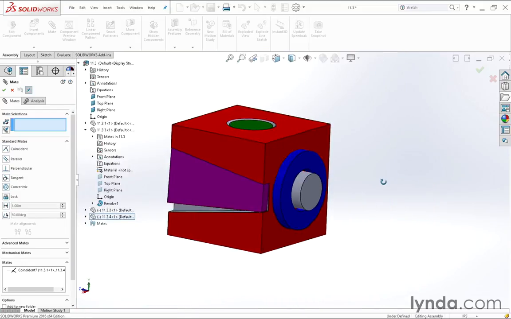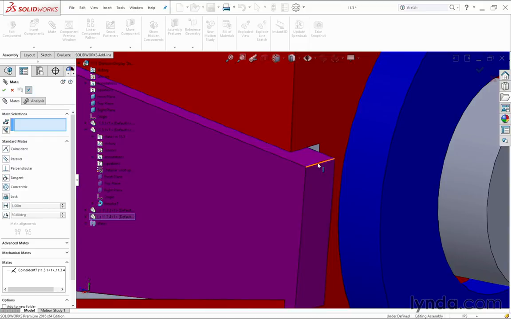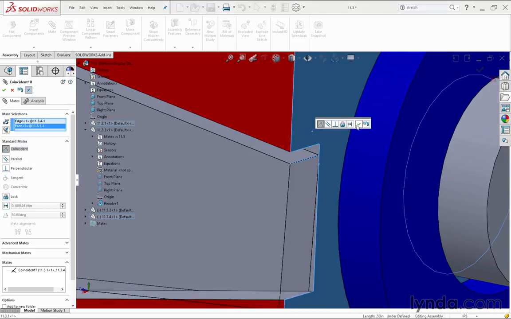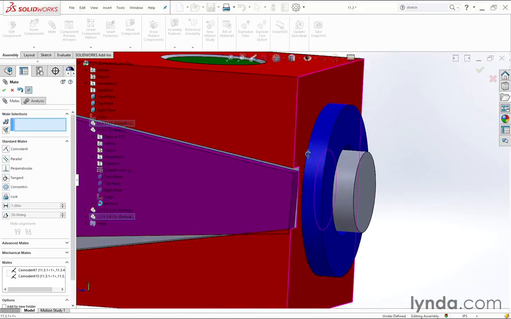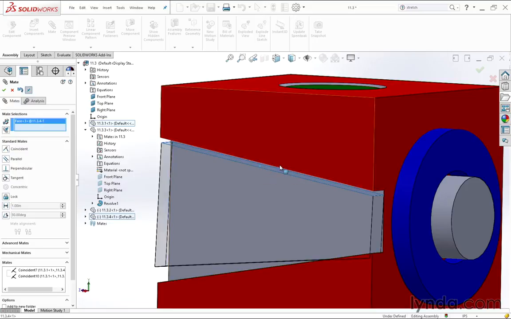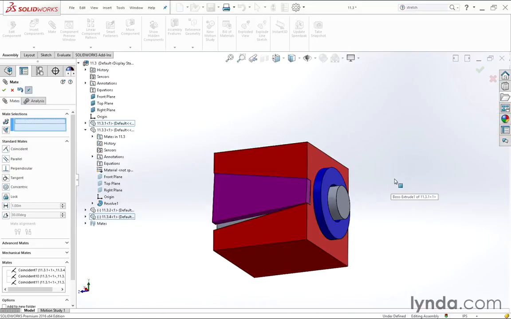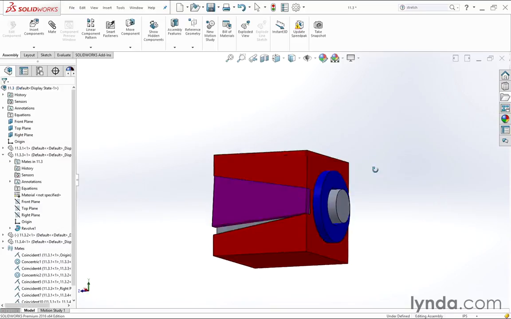How do we solve this problem? Well, one of those ways is to click on a mate pair that's a little bit different. I can move this part just a little bit out, click on the edge itself, and then maybe this face, and that will work just fine. All right, so there it is. And it looks like we might have lost that other mate up here. So this one here to this inside surface here, they slide together and click OK. So those are our mating pairs to make this whole thing work.